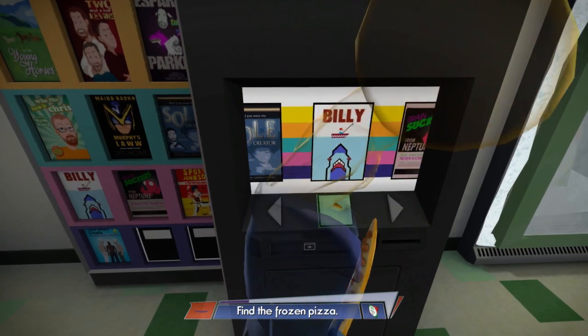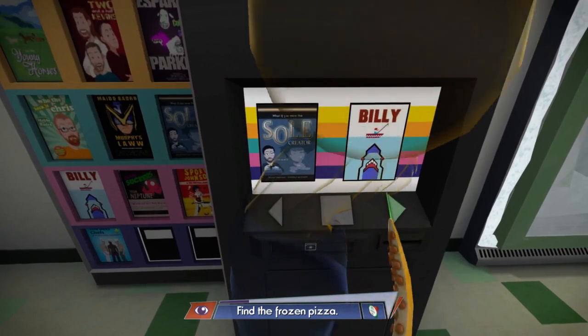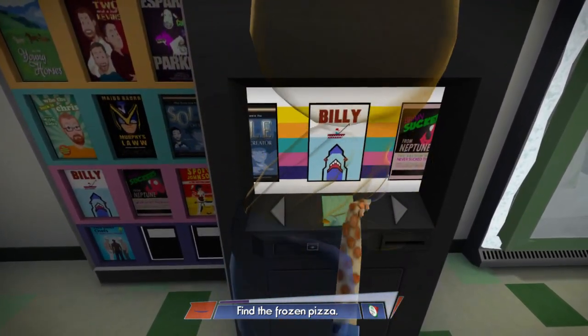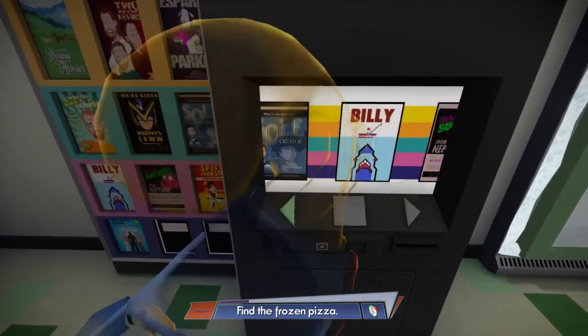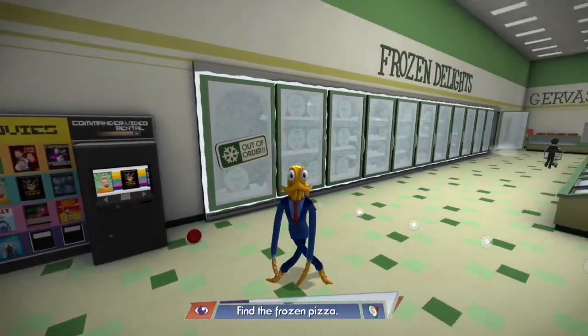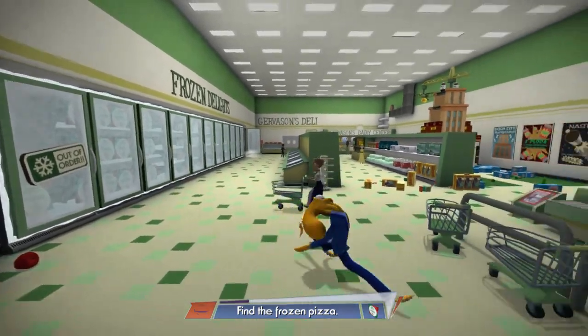Ridiculous Fishing reference. Nice. Well, I gotta rent Billy, don't I? No, no, come back. How does one get said movie? Boo. Well, it's fun anyway. Oh, it's Commander Video Rental! This game is full of way too many fantastic references.